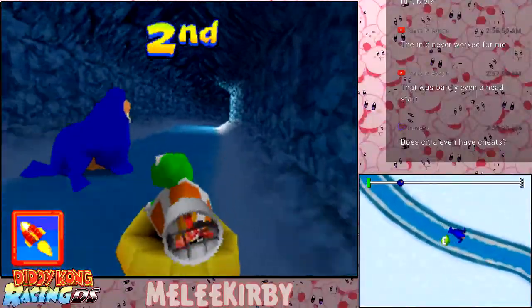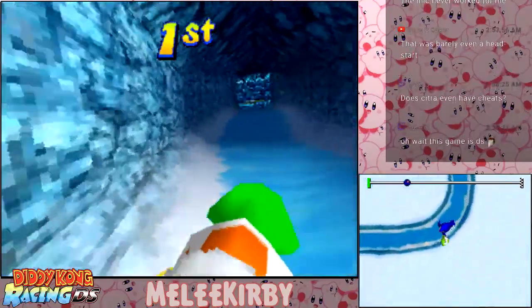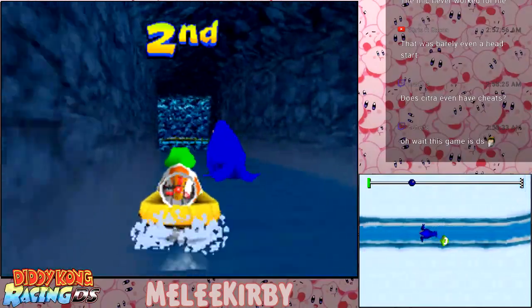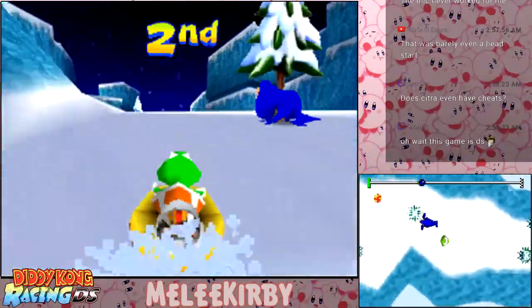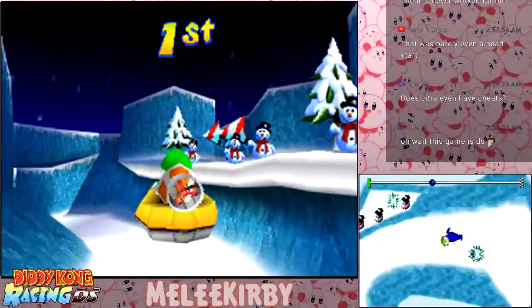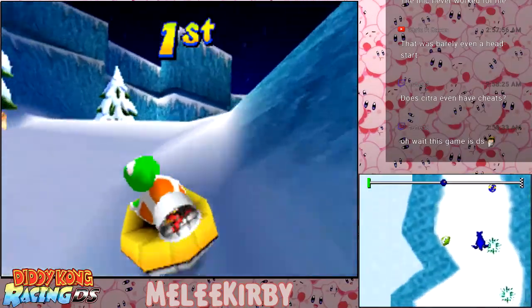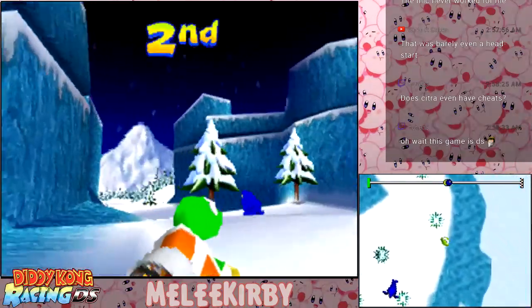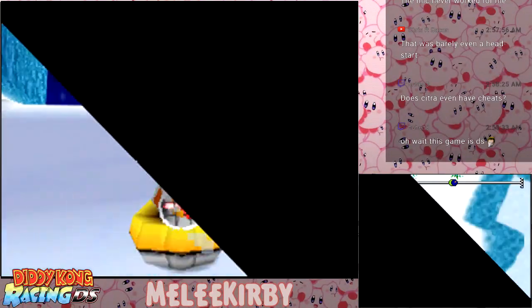Does Citra even have cheats? I wasn't using Citra. I was using RetroArch with a Desume. Is that what it's called? Desumi or something? The DS emulator? I was using the DS MU. Whatever it's called, I was using that core in RetroArch. I've already lost.